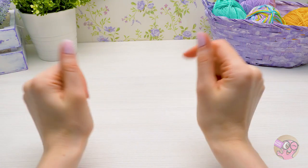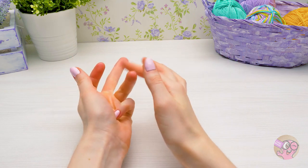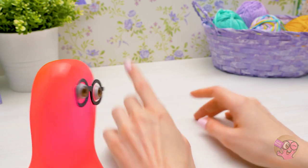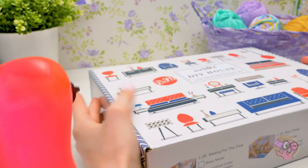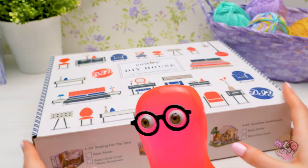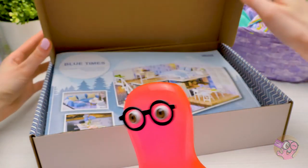Hi, guys. Looks like today Sam and I will have to become builders, interior designers, and carpenters. We'll have to make the whole house from scratch! No, no, we'll use a special kit. Oh, then it's easy peasy. Are you sure? Well, that's a kit, right? We've used so many kits already.